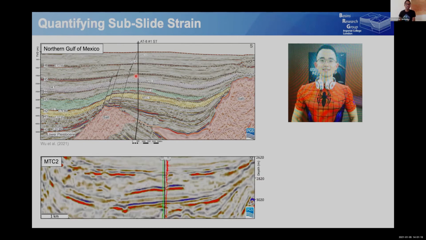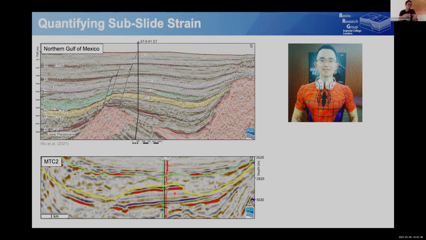So let's zoom into Mass Transport Complex 2. That's this one here, the green one, right in the middle of the profile. Here's the well data. I'm just showing you on here the density and the gamma ray data. And there's the basal shear surface in yellow. You've got these nicely layered strata underneath, the chaotic strata characterizing the slide, and then we've got layered slope strata above as well. And actually in this case, it's quite nice. There's this thing in here that is actually what we call a remnant block.